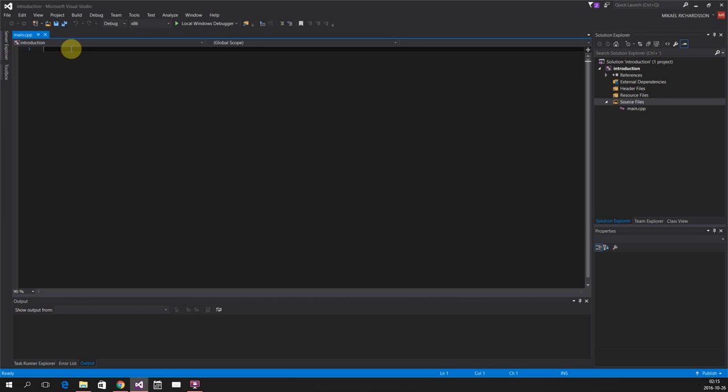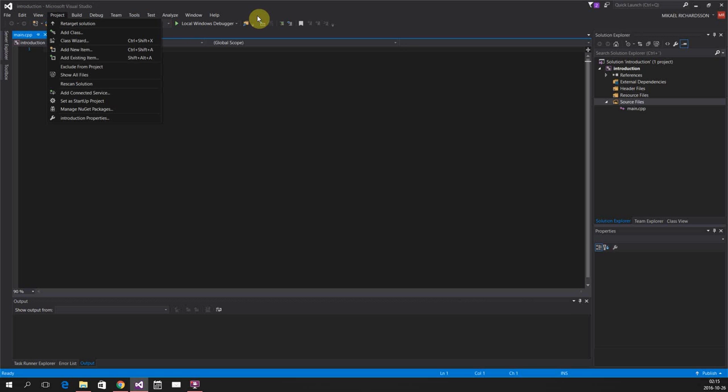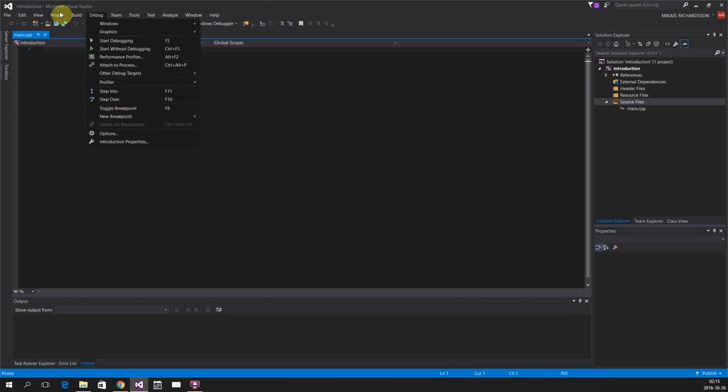So this is our project for now, and it's an easy project. The basics here of Visual Studio is you have project here, and you don't really have to care about this project stuff right now. The build menu is pretty important. So at the bottom here we have compile. You can also press Ctrl F7, but when you write your code and you're done writing your code, you always have to press compile, or at least the first time.